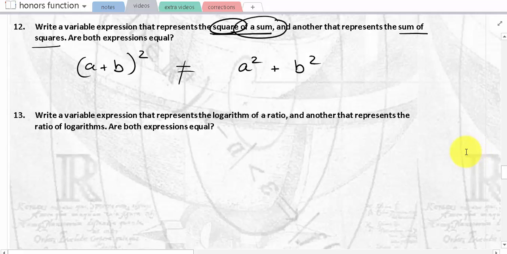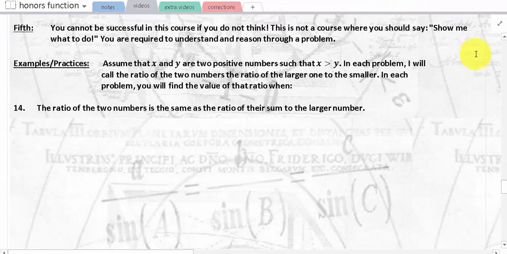Let's go with another very important skill this year. You have to think. Okay, you have to think. You cannot ask the question, show me what to do. This is not an honors level question. You will have to put things together. Okay, and for that you will need to show some grit and determination. It's not going to be given to you. You're going to have to dig. Let me show you what I mean with the next example.